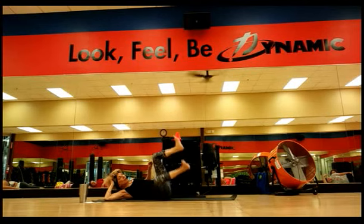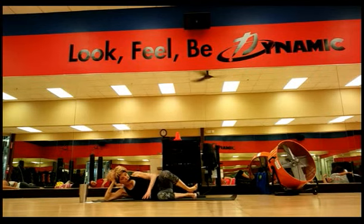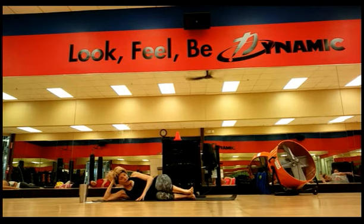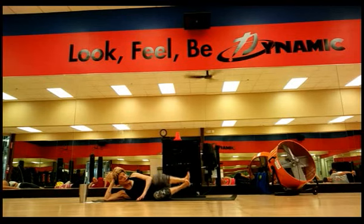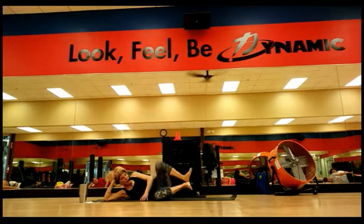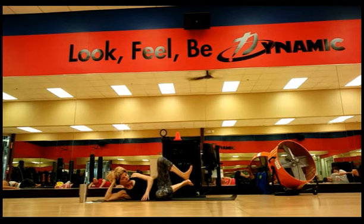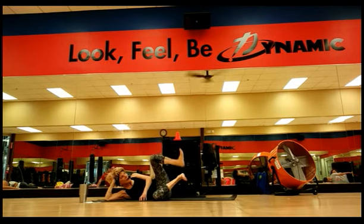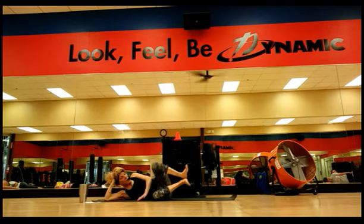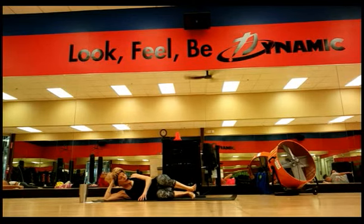Third exercise, you're going to attach your heels together. The lower leg is going to stay on the mat. This is probably the hardest one. And you're going to open up like a clamshell. Lift, lift, lift. Then you're going to keep lifting. Fourth exercise, the heels come off the mat. You're going to just continue to lift. And the last exercise, you're going to open, extend, heels together, close. Open, extend, heels together, close, just like that.